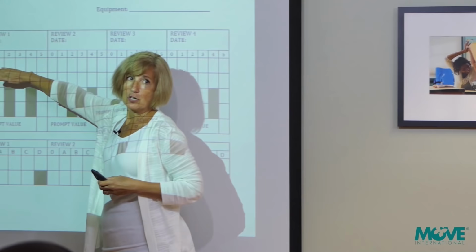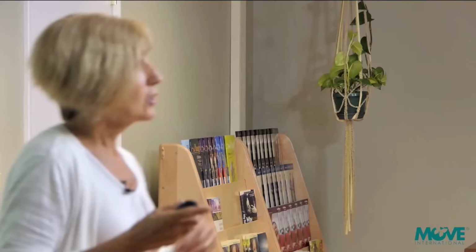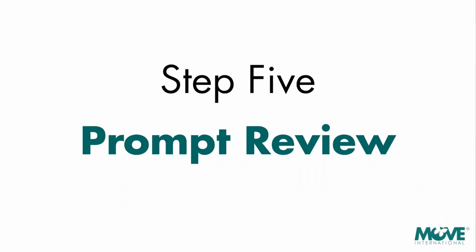We'll talk about trunk control. What level of the trunk are we dealing with? Arm control. Where are the arms? How much support are we giving them? Same thing with hip and foot. We go through each one. Steps four and five take 2 to 3 hours to get through. So you guys got to just trust me on this one.